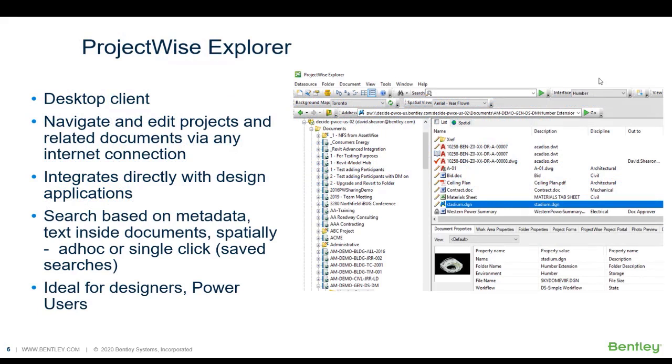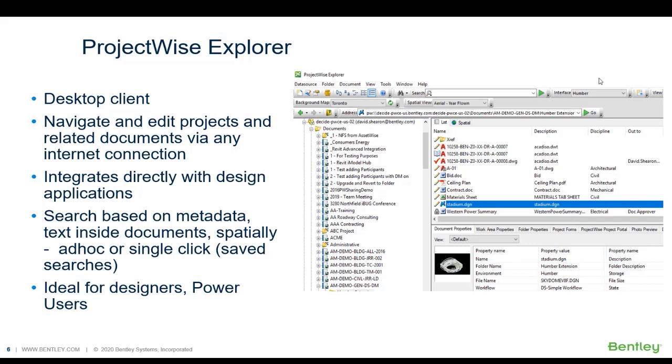Again, ProjectWise Explorer. We spoke to this in a bit of detail yesterday, but it's an actual desktop client that gets installed on either your laptop or your workstation. It is a very familiar tool to a lot of folks because it has the look and feel of Windows Explorer. On the left, I would have the equivalent of what you might imagine as folders in Windows, but in here we're looking at ProjectWise work areas. When we select a work area, we can look at further work areas below that, or folders and documents within those projects.